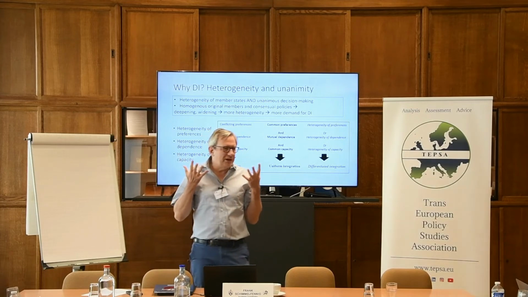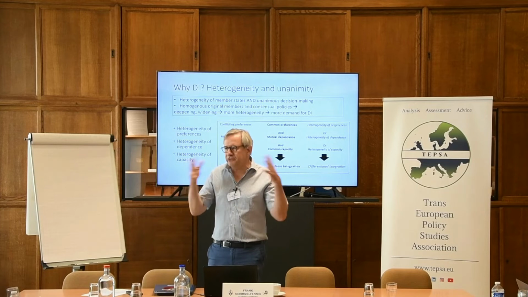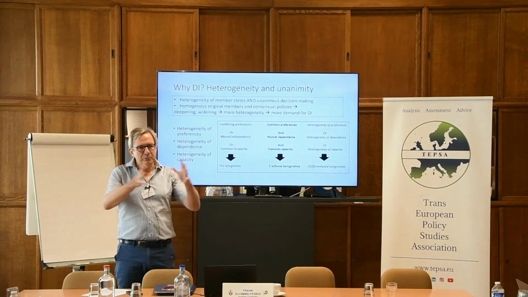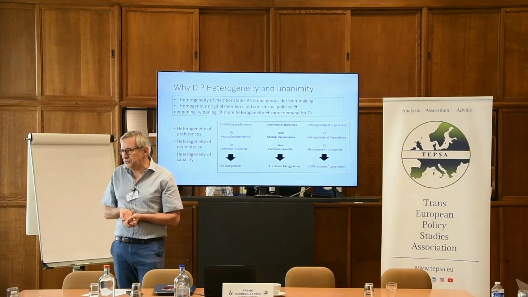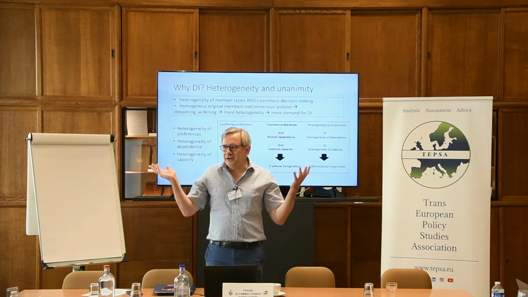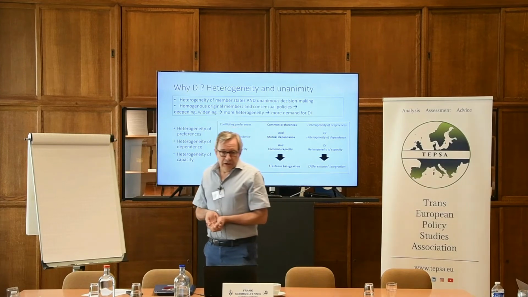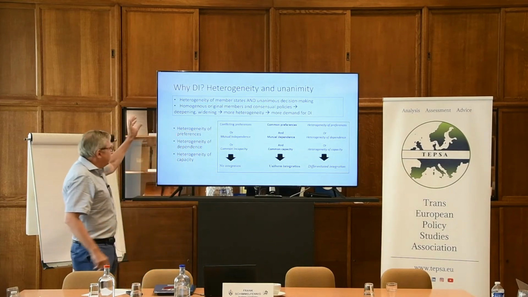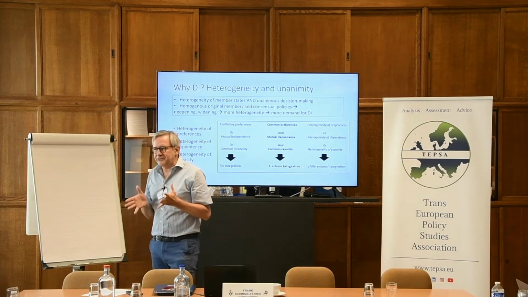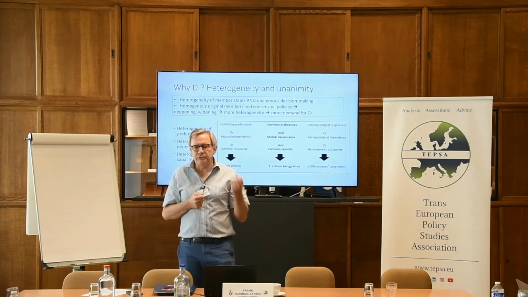In the European Union, you don't have that. As long as decision-making on the most important issues, the constitutional issues, remains unanimous, heterogeneity becomes an issue. The more you move toward majority decision-making, the less heterogeneity becomes an issue. And when you need unanimous decisions, one outlier preference or one outlier capacity can basically undermine the agreement of all members. That's why I try to insist: everyone speaks of heterogeneity, but it's heterogeneity in the institutional context of the European Union, where basic constitutional decisions require unanimity. That makes heterogeneity such a big issue.